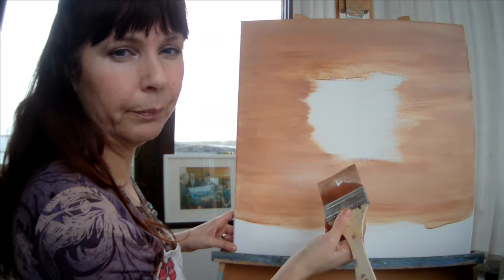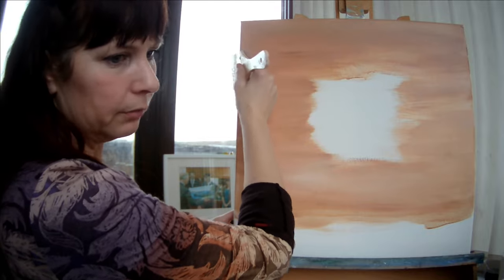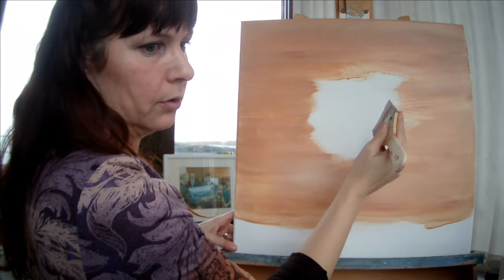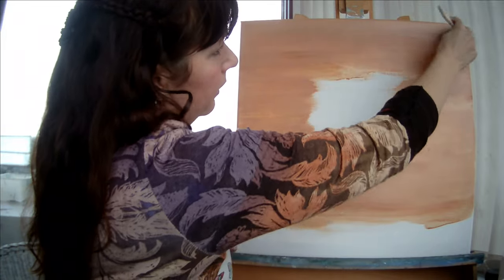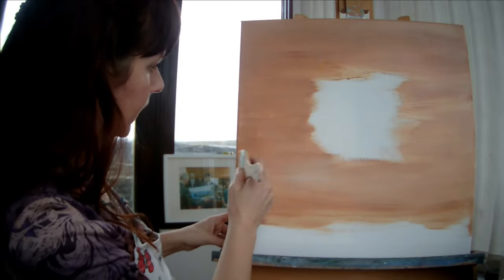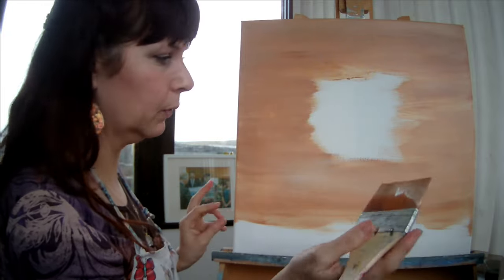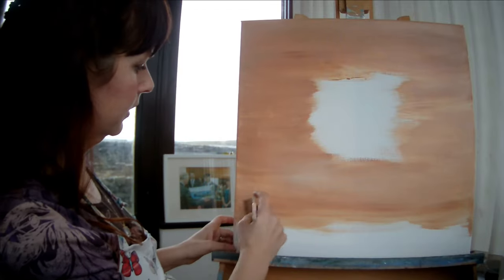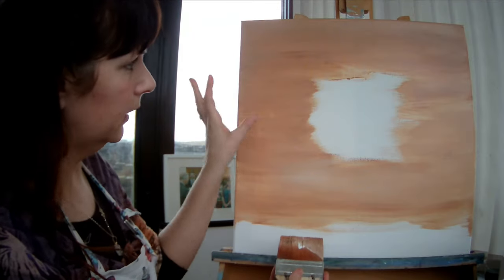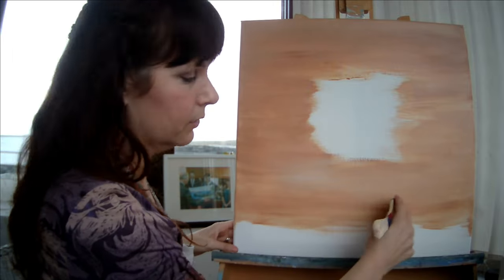Let's call him Mr. Robin. Let this first background layer dry — it could take about five minutes. My room's quite warm with the heater on, which speeds up drying. If you need to, pause the recording and use a hair dryer. I'm going to leave the top section and come down to the bottom section, then come back to the top.